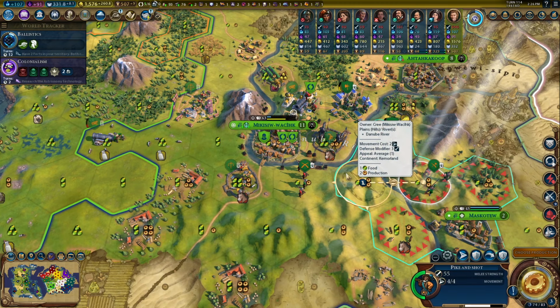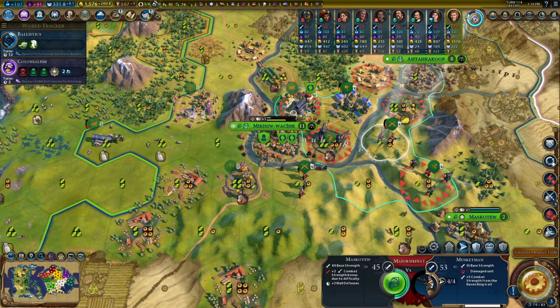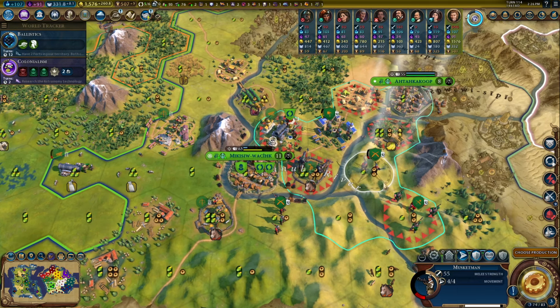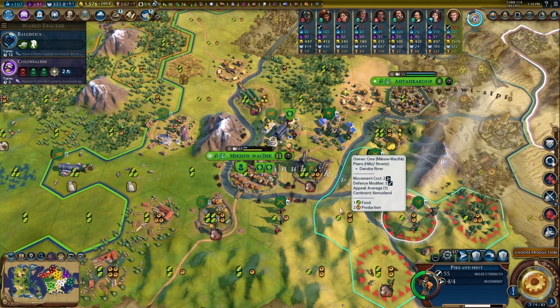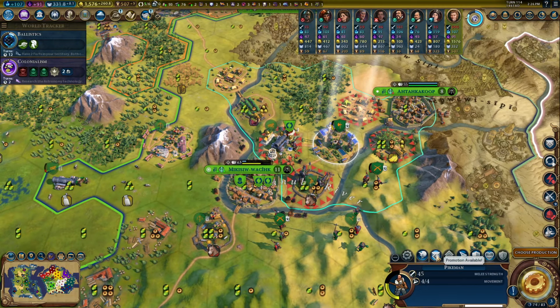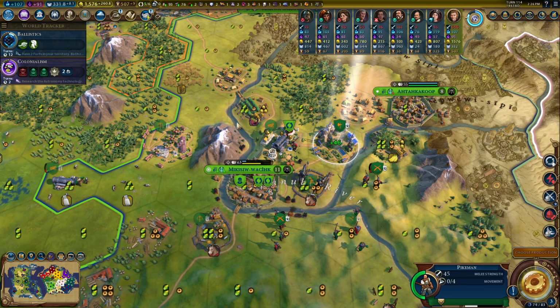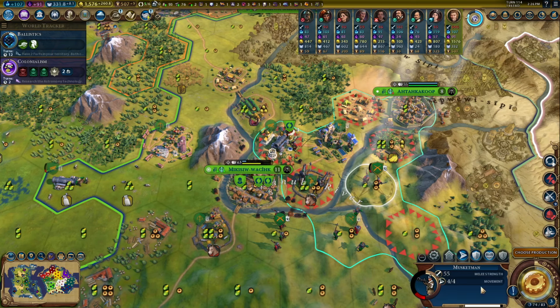Let's move you. I don't know why you aren't here already. Wherever we move him, he's going to get hit, right? Unfortunately. So we might lose this pikeman or this musketman. Let's move you in here. Let's take your promotion. Strength versus melee units. Strength when defending versus melee. Versus cavalry. Double support bonus. Double support bonus seems good. So let's go for Echelon for the heal.